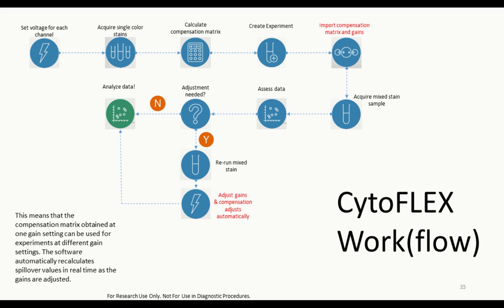You don't have to go back and reacquire all of the single colored stain tubes, because the software can accommodate for the smart design of the instrumentation, and it can utilize that information to simplify the workflow and thus apply gain-independent compensation, which makes the workflow much simpler, especially the more complex situation that you get into with multicolor panel design.